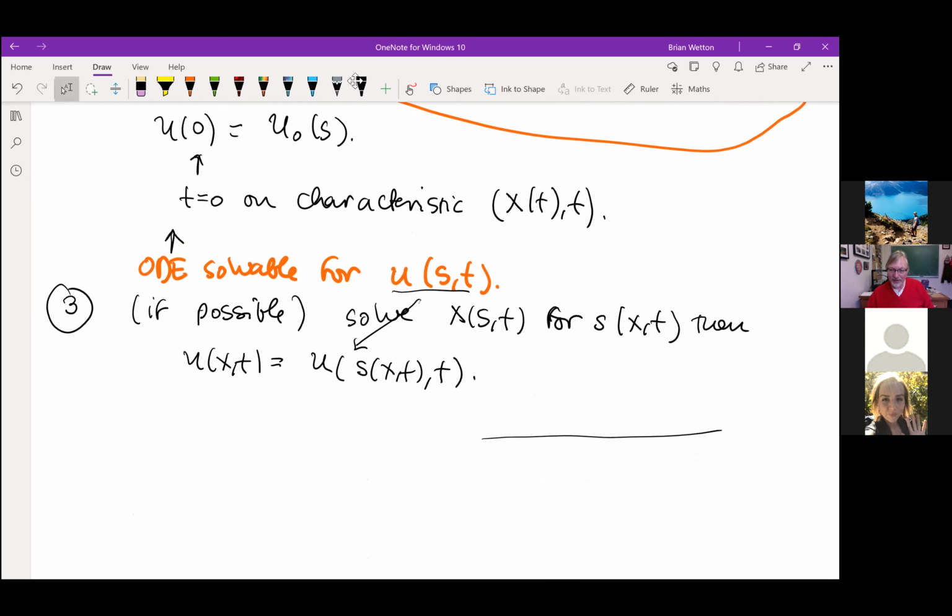Next time I'll pick up with a slight generalization of that, where the initial data and the characteristic curves are a little bit more general. And we'll see an example. And this will be our lives for the next few lectures, looking at these first order equations with wave-like behavior. We're going to do some nonlinear ones where you can have shock waves, and that'll probably be about as far as we go.